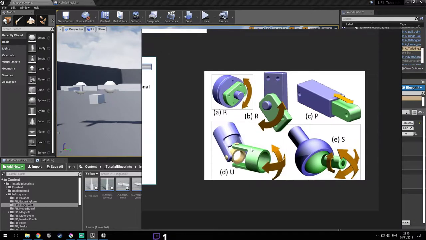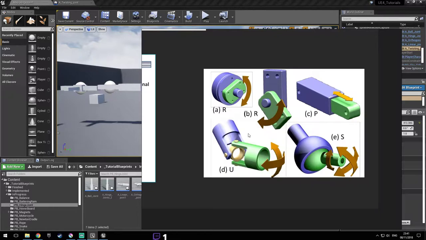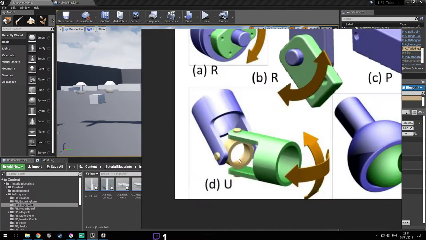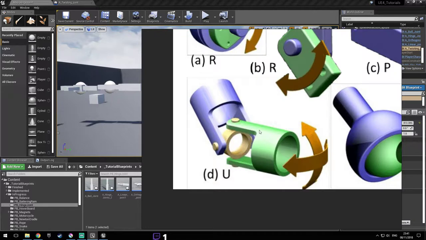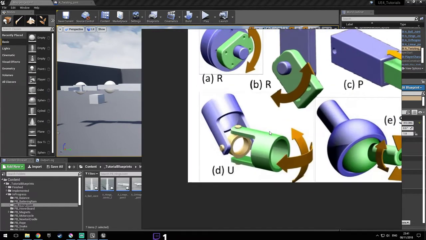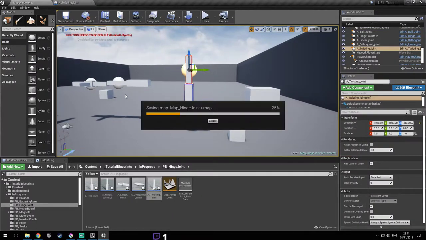I can't remember the name exactly, but actually it's used in a car. So you transfer the rotation so it can let the wheel move up and down, but just rotate at the same time. Normally in mechanical stuff, you have a ring here that is a distinct part from the other arms. But I think we can implement it without it being a separate part. So let's try that.